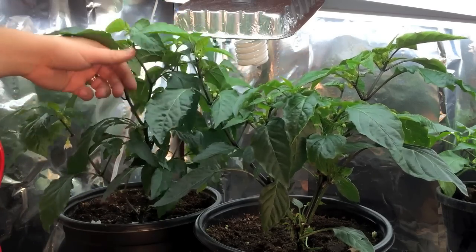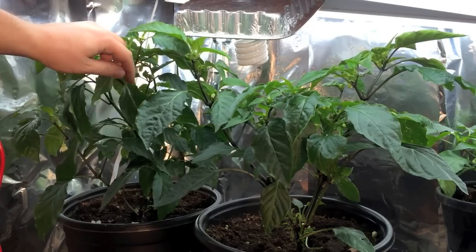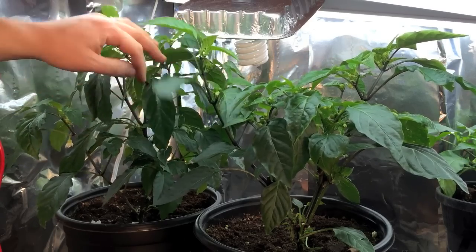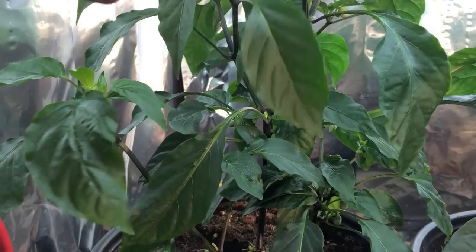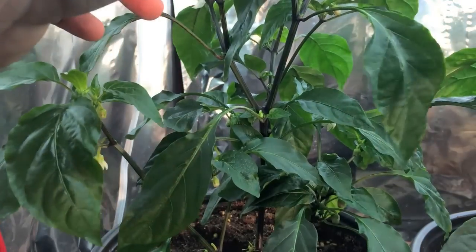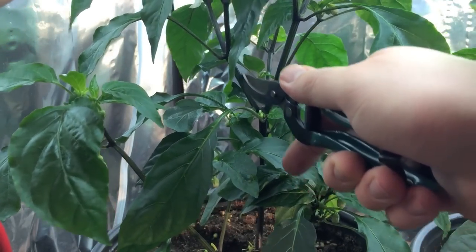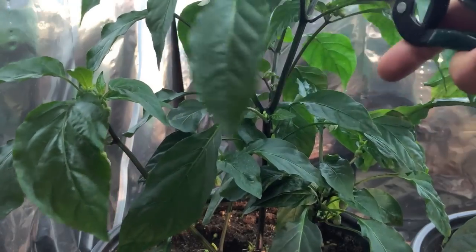Actually, I'm noticing here that these are splaying out themselves, so I'll bring you in closer and I'll show you this particular plant. So in my experience, about half of the peppers that you grow will split naturally. This is a natural split. I have not pruned it at all here, but what it's done is it's split. It's actually continued to split above.